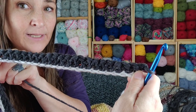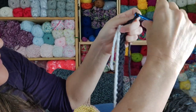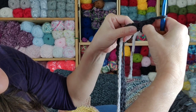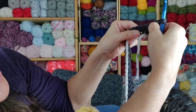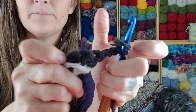Okay, so we are at the end of this row and we're going to turn and go into the next row. So what you want to do is, let me get in a good position here. I told you I'm kind of wonky at this tutorial thing. What you want to do is chain two, and then we're going to treat that chain that you turn with like it's the first stitch of the row. So we're not going to crochet into that first chain right there. We're not going to crochet into this first stitch. We're going to crochet into this second stitch from the hook.